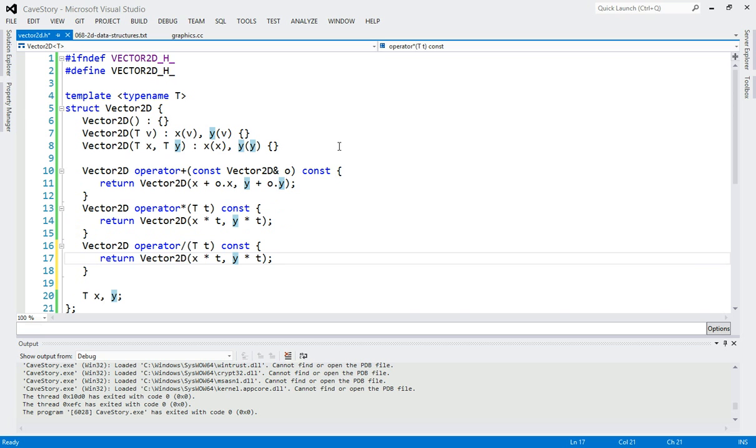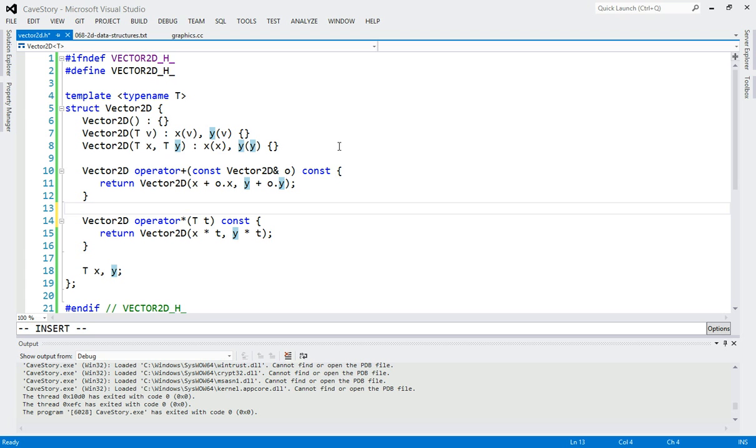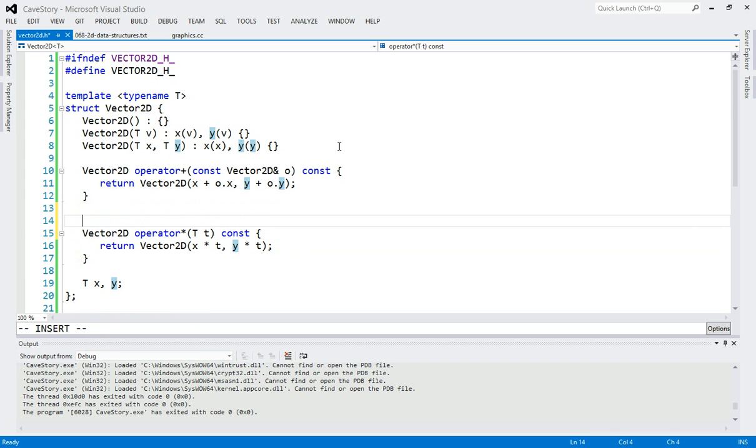Next, let's do divide. And we can actually do divide in terms of operator times. And actually, I'll talk more about operator times before I do divide. So I just want to mention that right now, this is a Vector2D times a T. So we can have a vector times some float or whatever. That's what this function will take care of.